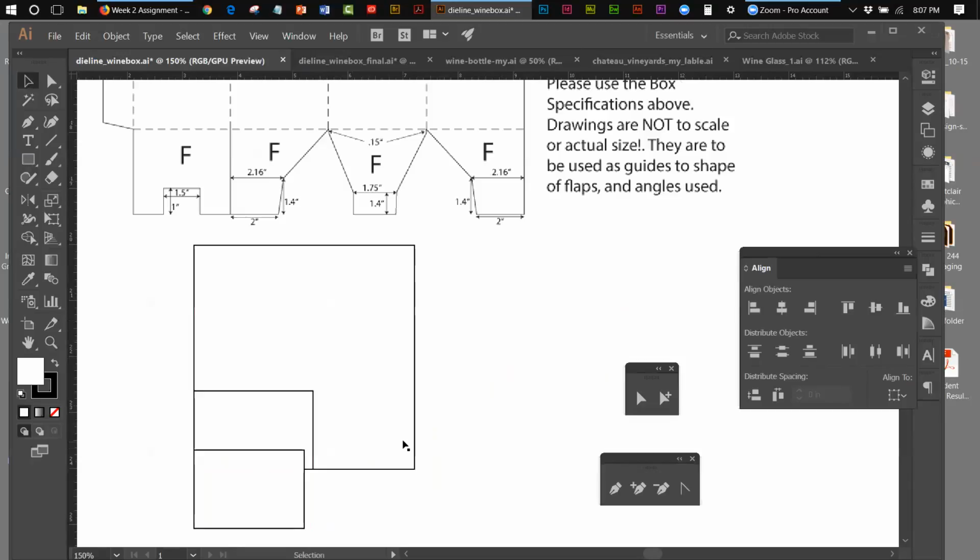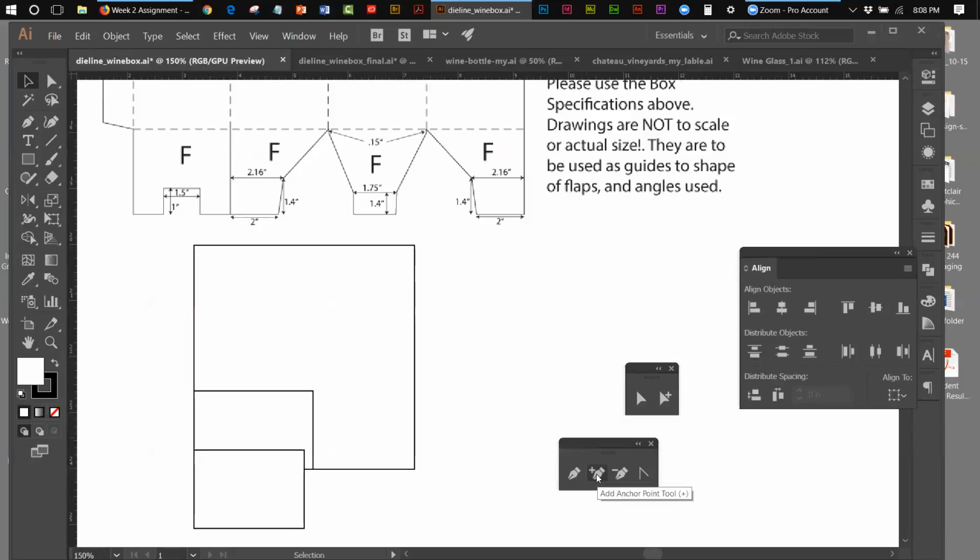Now, what do I got to do here? I have to create a couple of points so that I can angle this thing. This is where my pen tool comes into play. There is a regular pen tool, and you can draw with the pen tool, but you also have the add anchor point tool and the delete anchor point tool. Whenever you have a shape like this, those are paths. And if I want, I can come in here anytime I want, and I can place an anchor point anywhere that I want on that shape. Well, I need to place an anchor point somewhere in here, and somewhere in here, so I can taper this to look like that.